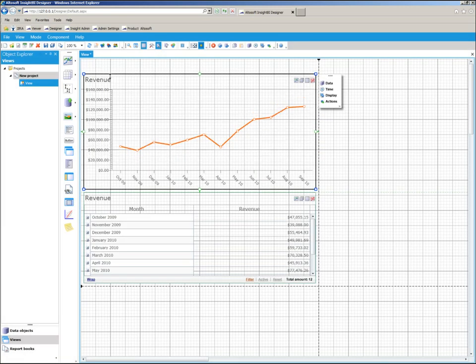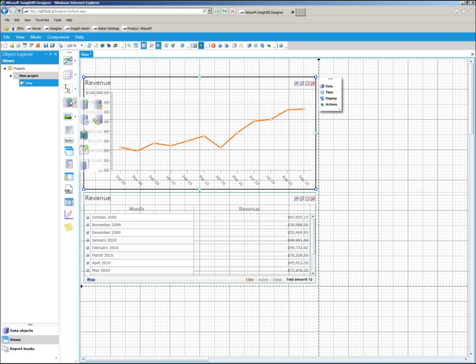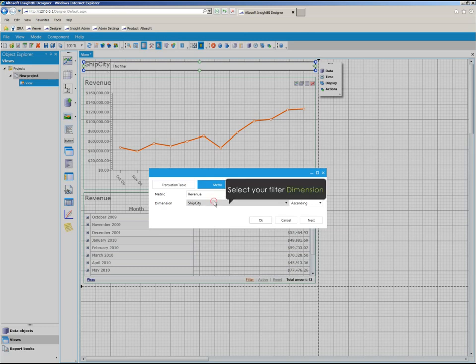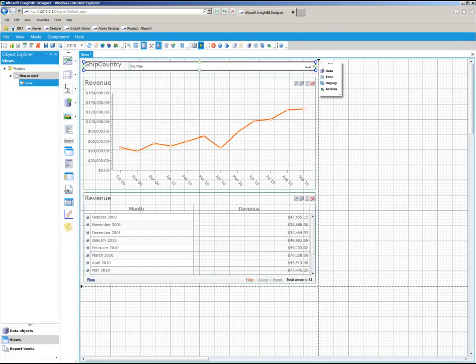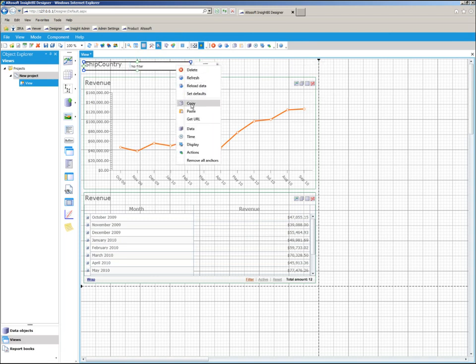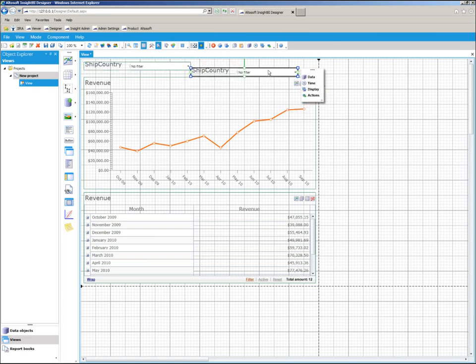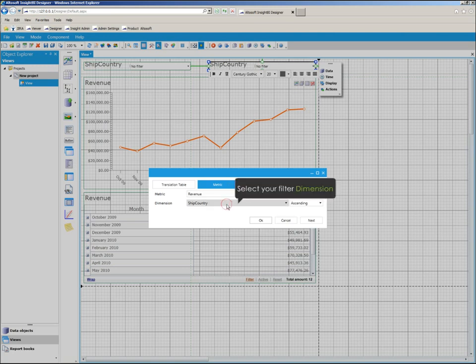From our palette of filters, I'll drop a typical filter onto the view. Filters allow the user to restrict data by a specific dimension for an entire dashboard, specific component, or group of components. Another time-saving feature is that I can actually copy and paste an existing component and simply change its settings to give us our desired behavior. In this example, I'm going to change the dimension to filter by city instead of country. So in just about a minute and a half, we're ready for a preview.